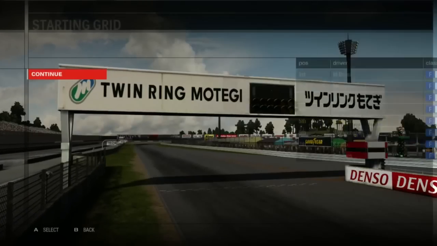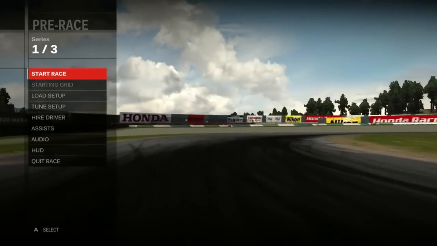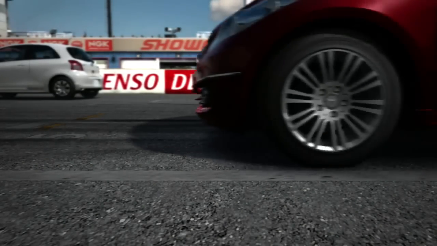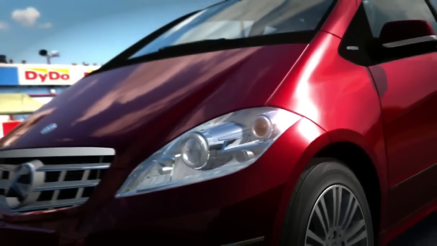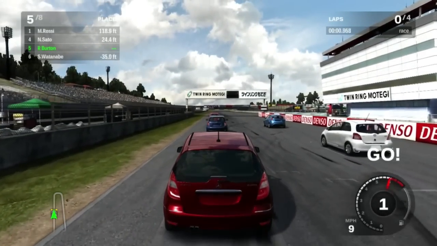Anyways, it's time to race. So, 5th on the grid. Let's start the shit. Sell out bitch money, whore. Yeah, exactly. So yeah, we go from really fast cars to really slow cars. Hooray. And go.